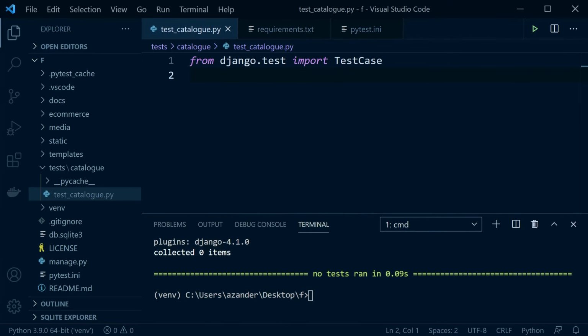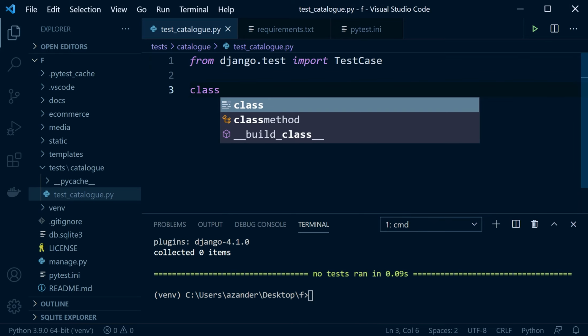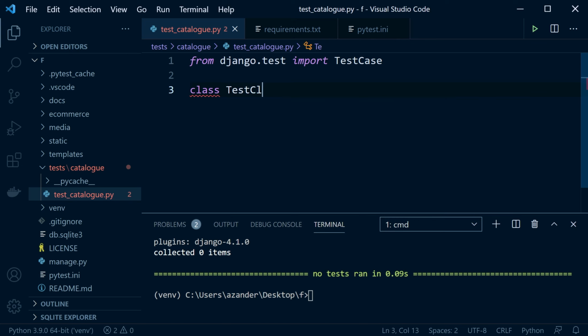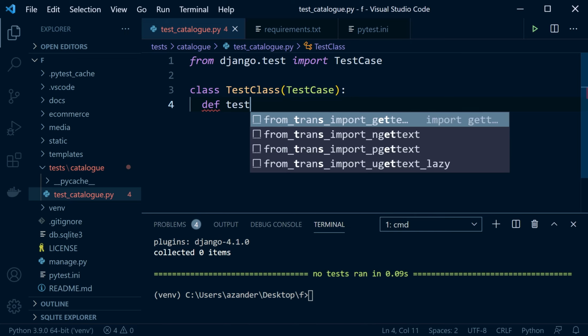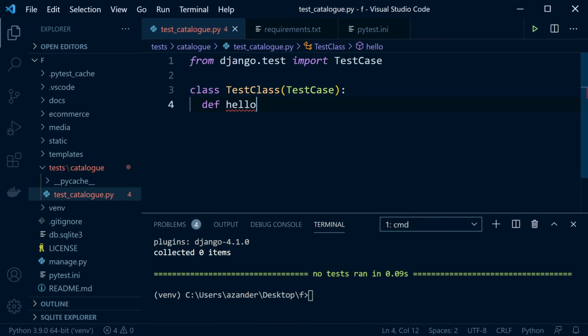So we're going to import the test case. And then if you remember, we needed to make a class. So let's go ahead and do this. This is a test class, let's call it that. Then we brought test case into our class here. Then we had a function. Let's just call this hello world. And here, for example, we brought in self. We probably would want to call this test and then the name of the test. We want to try and be as descriptive as possible when we're naming the test.